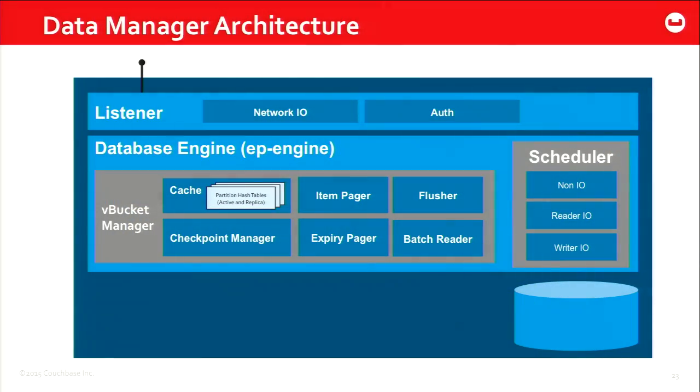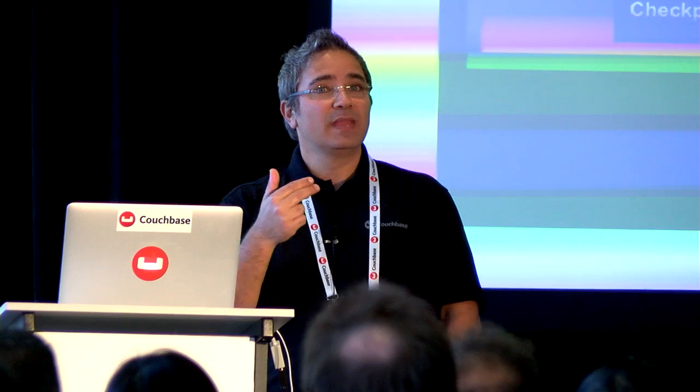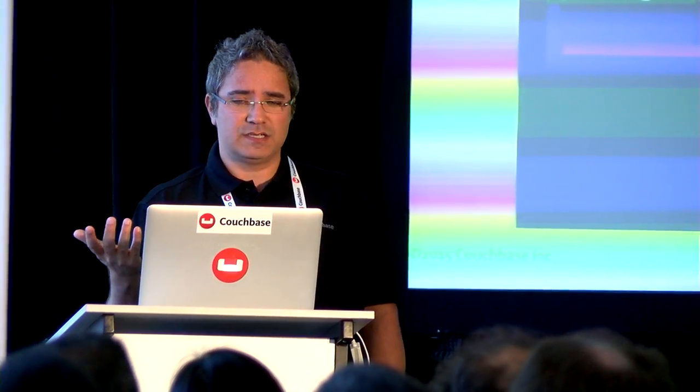This is a very high-level overview of what the data manager looks like. At the top, I'm sure many of you know, we've got a Memcache inheritance. So the high-speed network I/O capabilities at the top come from the Memcache inheritance. The listener section manages both the network I/O and the authentication with the service. Now, this is different than the cluster manager authentication. Cluster manager, as I said, is the gatekeeper at the top. But when you start talking to the data service, you still have to authenticate to the service, and you have different privileges here that allow you to get access to data, versus the cluster manager, which gives you a much different type of access.